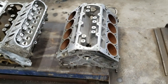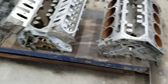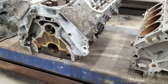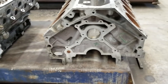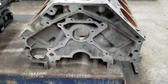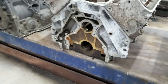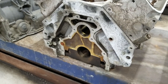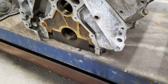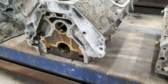We'll start over here with a standard LS 5.3 aluminum rear-wheel drive block and an LS4. Right off the bat, the first thing you're going to notice is the bell housings are significantly different. The rear-wheel drive one has a typical small block Chevy bell housing with a provision for a starter, and the small metric pattern obviously doesn't. Where you would normally have your starter mounted on a rear-wheel drive LS block, it can't accommodate it on the LS4 because that's where the transmission actually rests — it runs on the backside of the motor against the firewall.